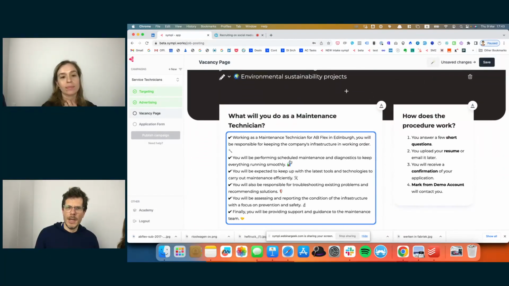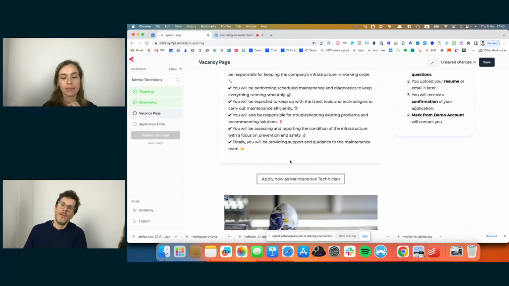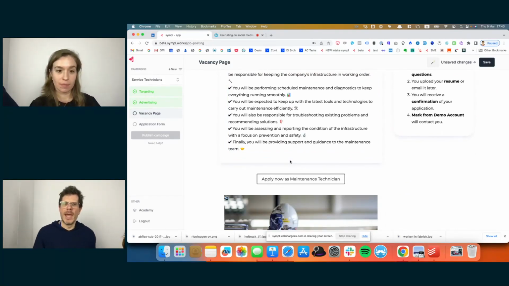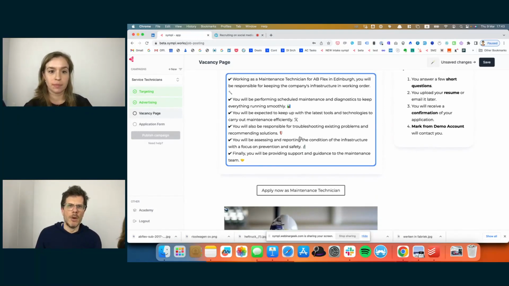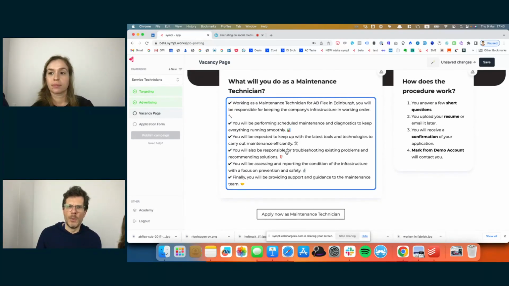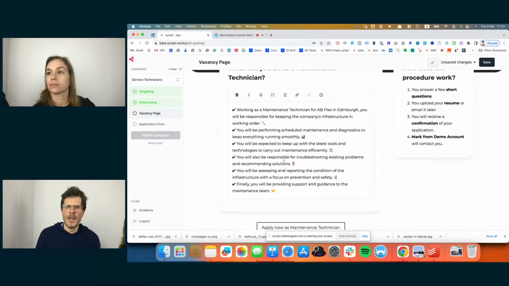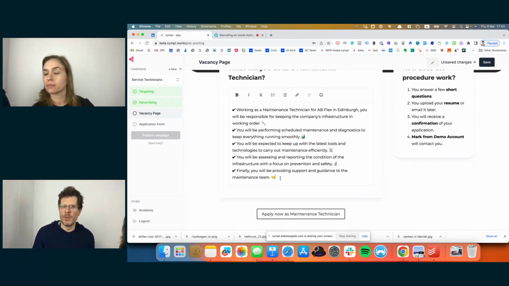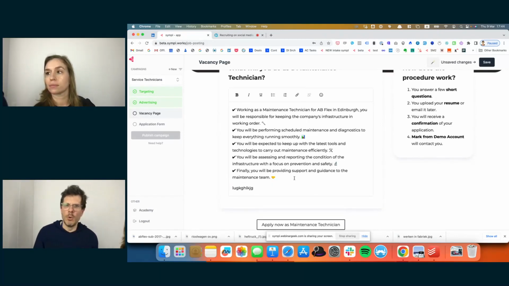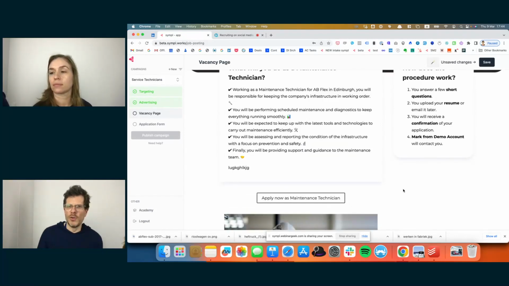So you can see here, they have already, based on the data from more than 9,000 campaigns that we have provided. But if you're not entirely happy, you want to say, well, they don't have to do the troubleshooting part. We have somebody else in the team do that. You can just take it out. You can add some text yourself if you would want to. Obviously, this is just a proposal.